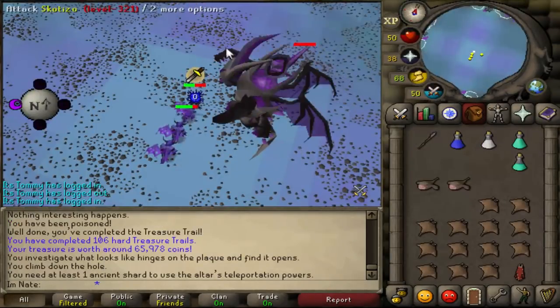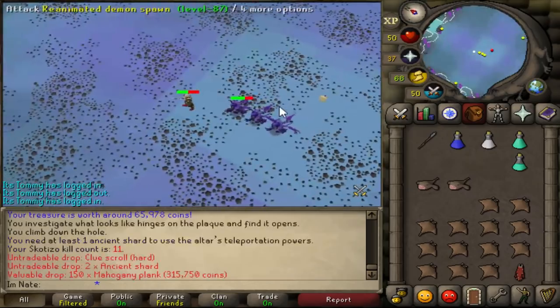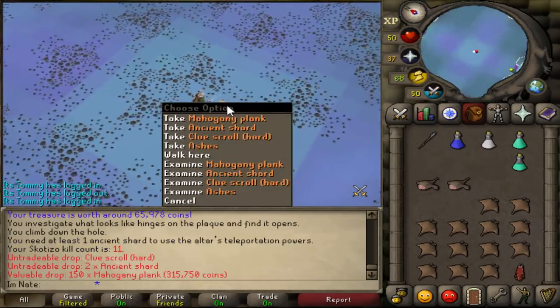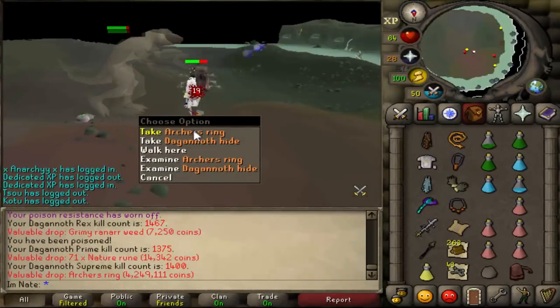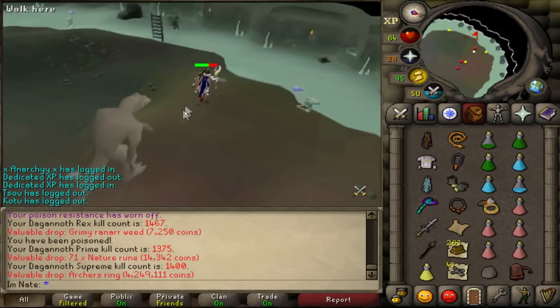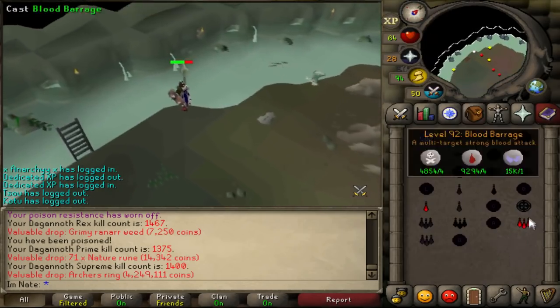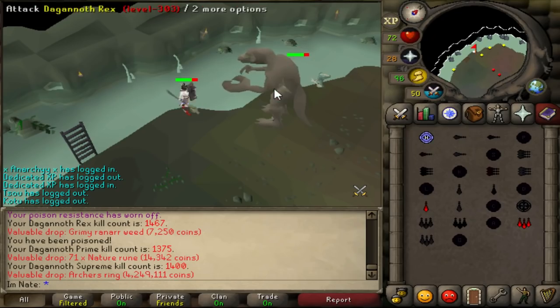And what do we get this time? Kill 11, I think. Hard clue scroll and some mahogany planks. 300k worth of them, wow. And there we go, my very first ring of the trip. Archer's ring, I think that is the most, yeah, that is the most expensive ring right now. That is 4.3 mil, about, or 4.2 mil.